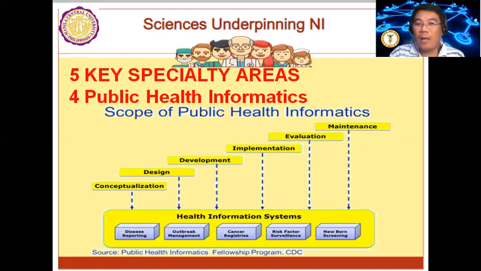So the maintenance now is the sustainability. Okay, if the program had a good evaluation when it comes to the implementation, how could it be sustained in the succeeding planning or in the succeeding implementation of the vaccination program. Other examples of the process from conceptualization, design, development, implementation, evaluation, maintenance are the typical programs being offered in the community or through the public health.